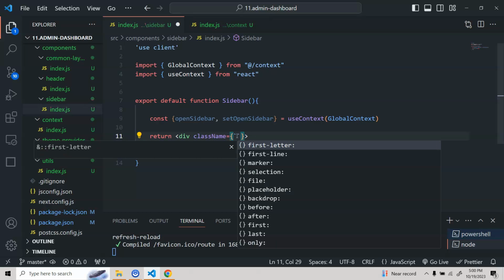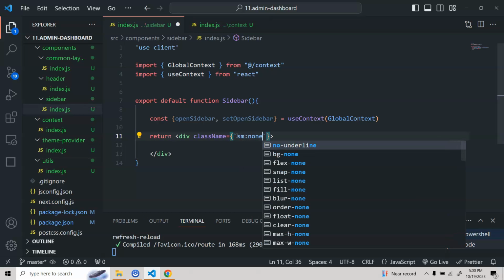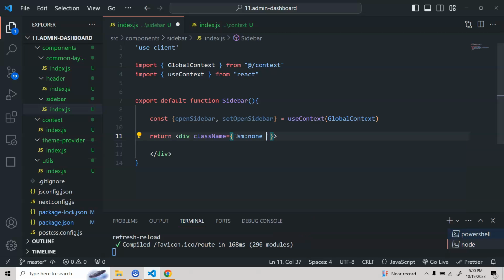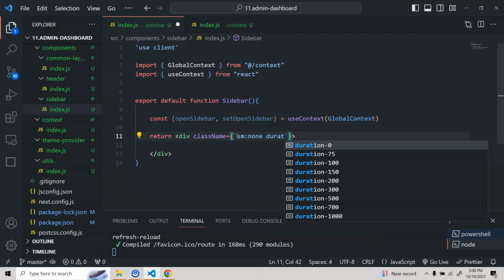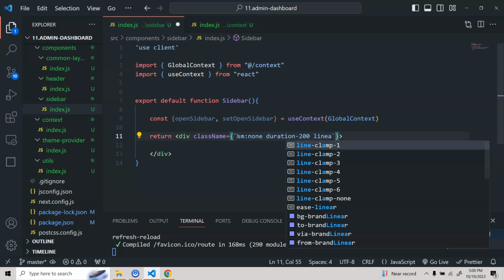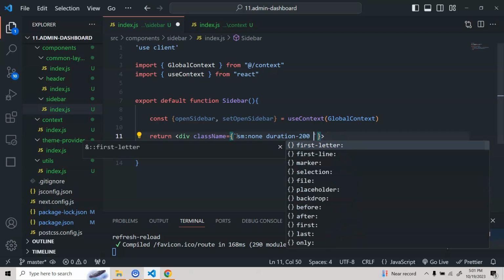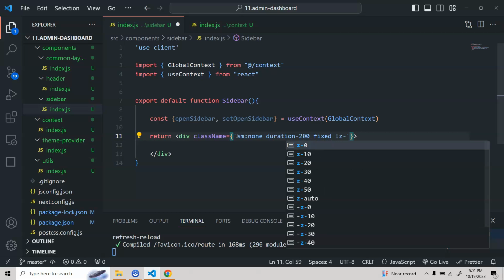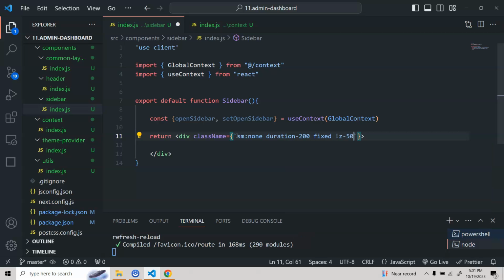The first we'll start with, we'll do sm none, we'll do a duration of 200, then we'll do this one as linear, or let's make this one as fixed. We'll do a z index of 50, and this will be important.